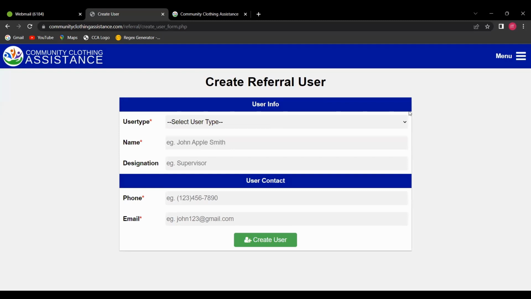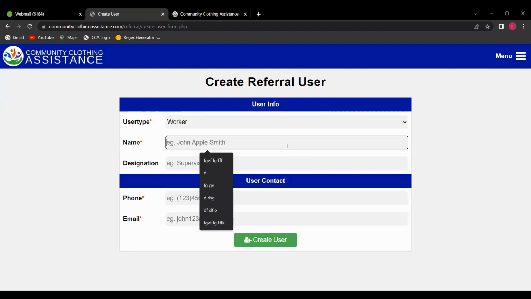The difference between the user types is that a user administrator account is able to add other social workers to the agency for the referral program, and a worker account simply is able to add and refer clients. So I'm going to go ahead and just make a worker account here.